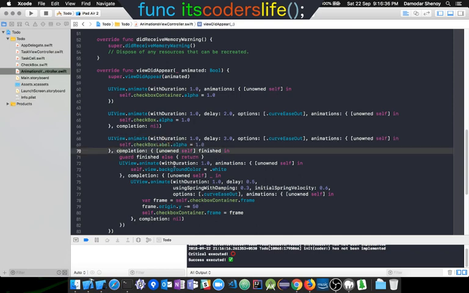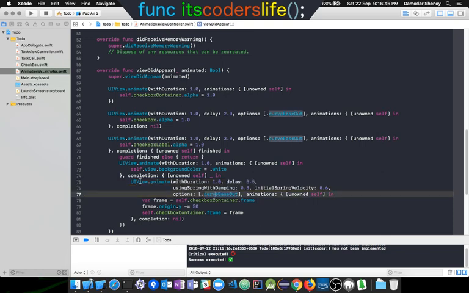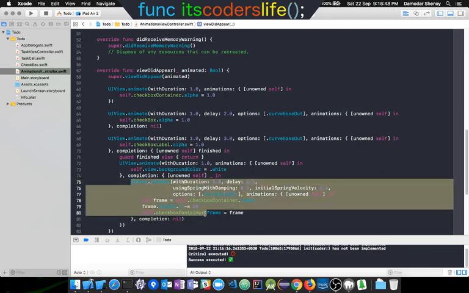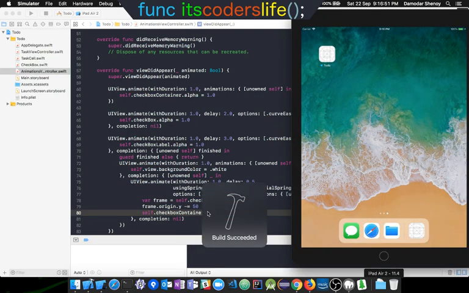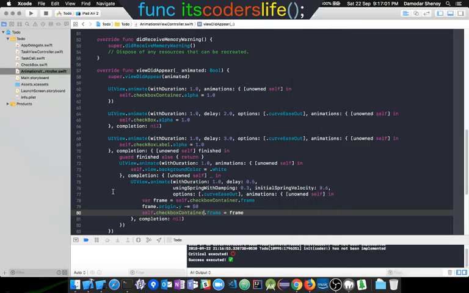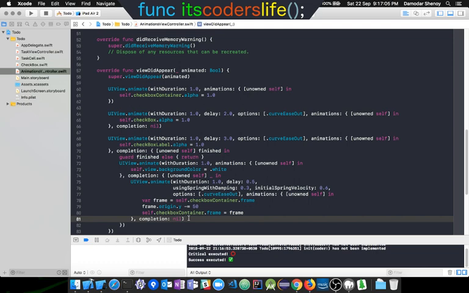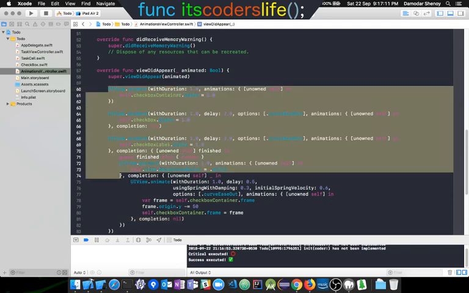In the completion, what we are doing is setting the background color to white. We got that, and finally we are using the damping effect in the completion of the white one. Let's run it once again. So done to white, and now the spring effect. So this is what is happening right now. Okay, just executed this.